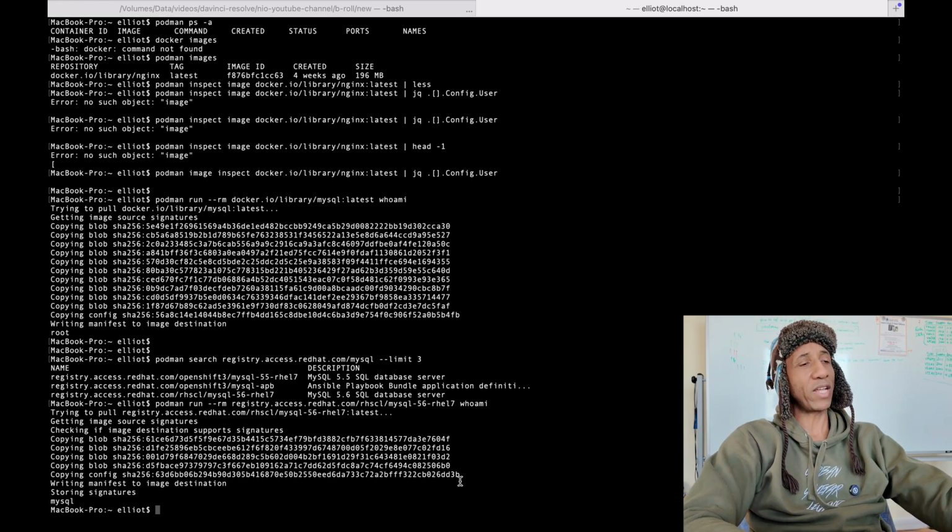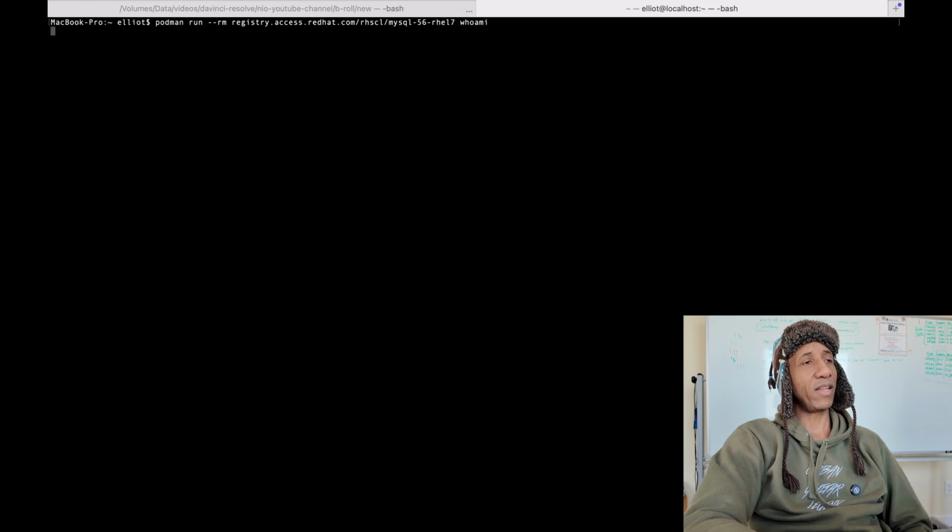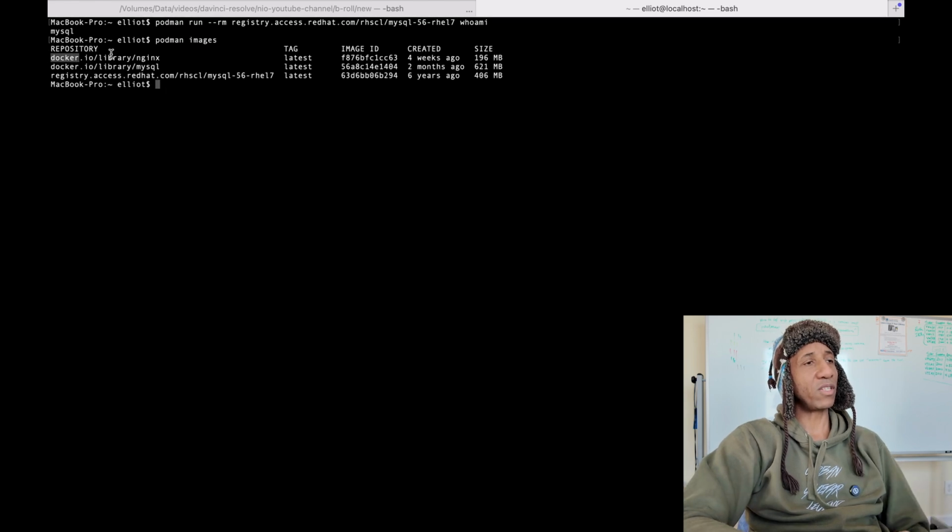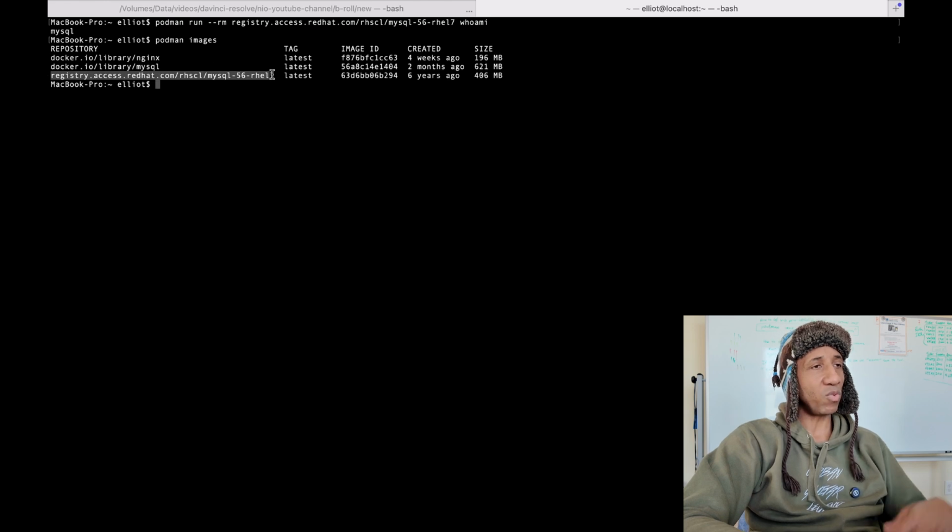Okay, MySQL. So that's what it's running as. You guys see that I'm highlighting MySQL. But in case you didn't, I'm going to run it again. You see it says it runs as MySQL. Podman images. I see the 3 images I've brought down so far that I've been playing with. And now we want to use this one.